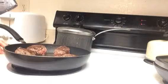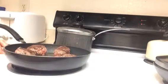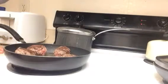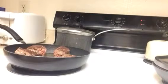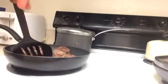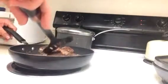Tacos when I have them one night. Oh, it's Taco Bell seasoning. Yeah, nice. You've had that before? It does get it all cooked in.